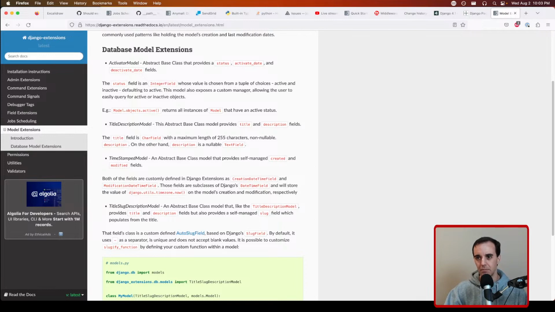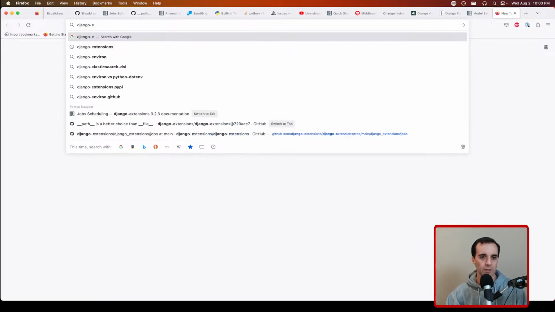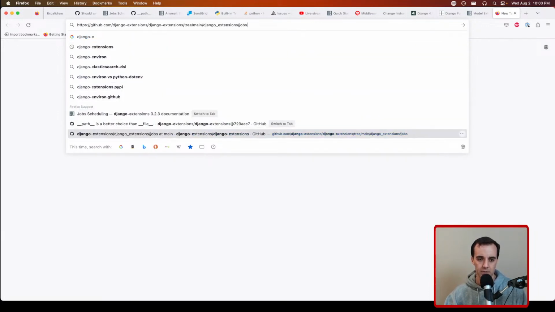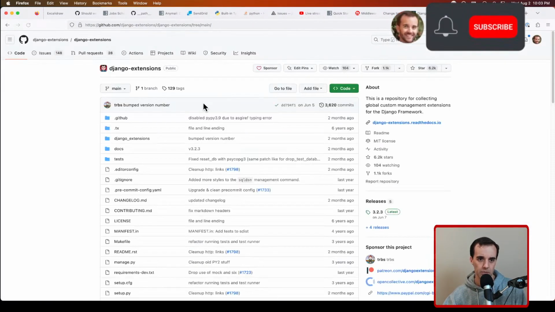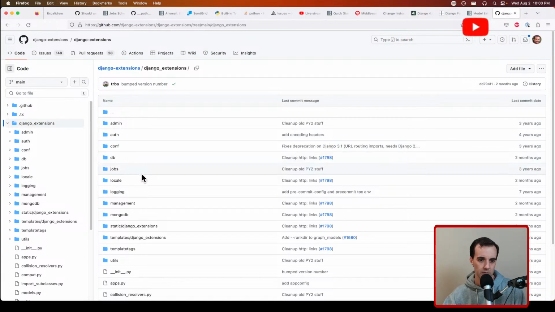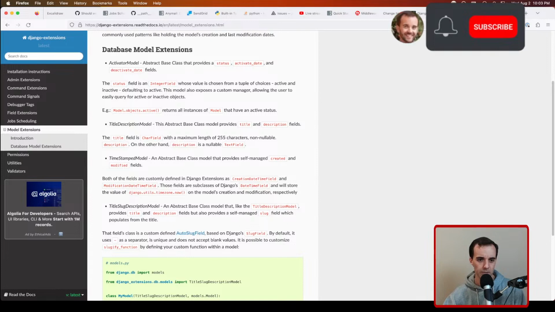It's probably just an abstract model, like it says. So this is something we can definitely see. Let's bring up the source code for this package. Go to the main tree here. Look at this. Where did that live? DB models.